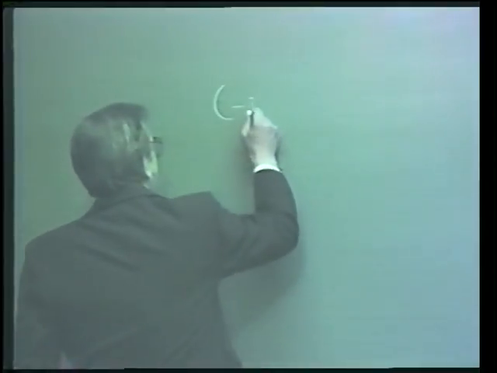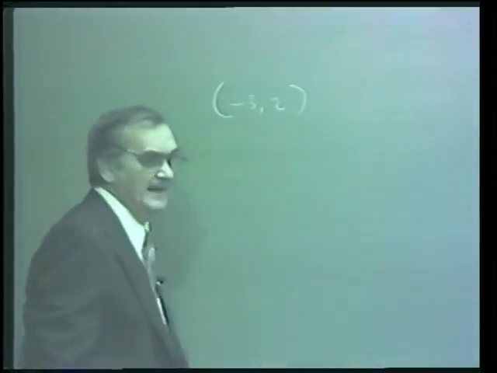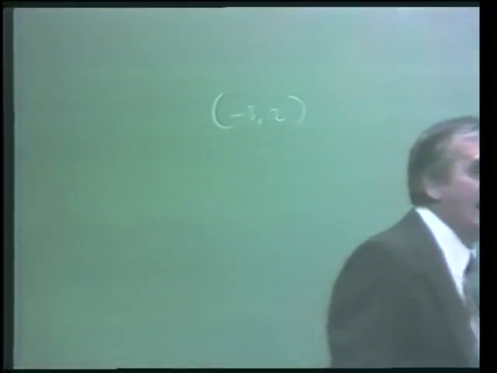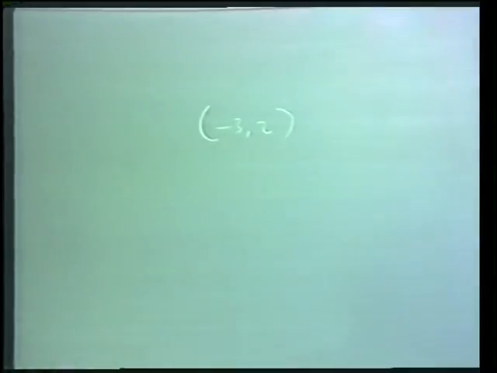Yes, Ken? 11. 11 is a real nice problem. They give you a point. They say that point is (-3, 2). And then they tell you that the line is parallel to the y-axis. Now, I don't know if you remember, Ken. If a line is parallel to the y-axis, what is true?